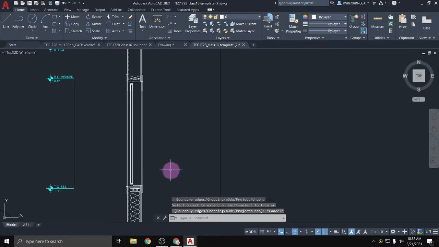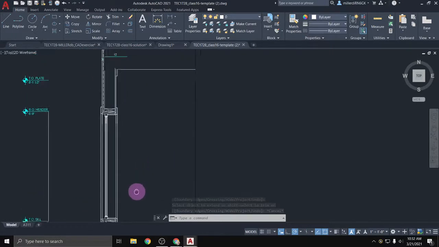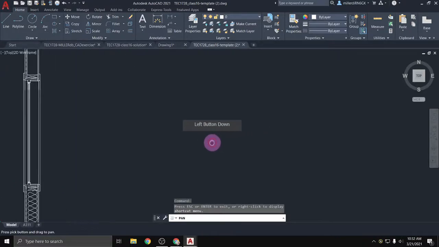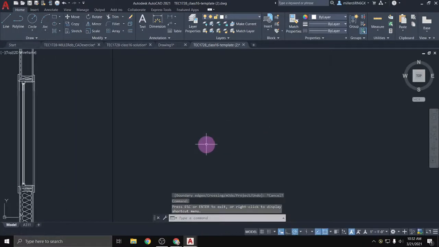And again, I'm doing all of this with a mouse, so I can just hold down the scroll wheel to easily pan without having to leave commands. If you don't have a mouse, you can use this little shortcut thing here to grab onto that, pan, and then hit escape to end it. But I really still highly recommend you get a computer mouse. It'll be so much more helpful to use all of the different software that you're going to use.